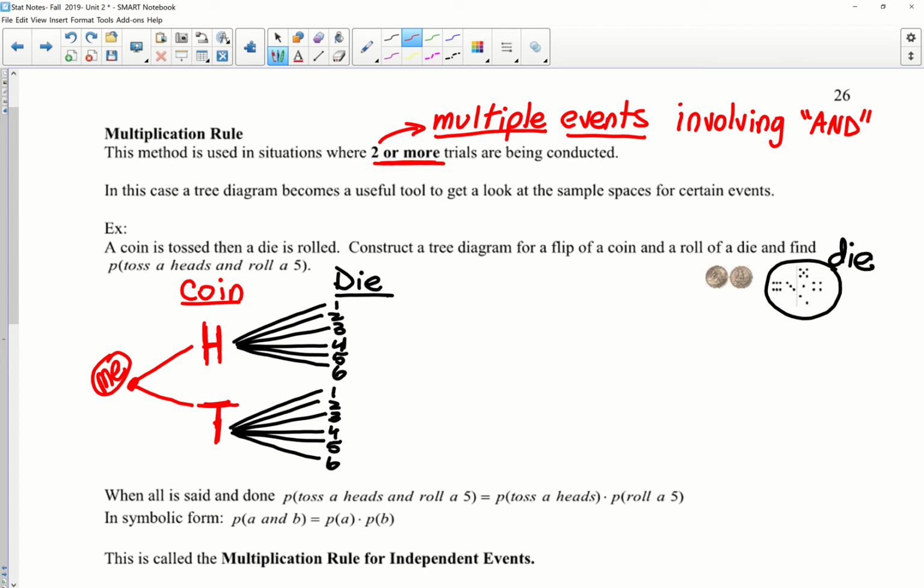There's 6 sides to a die. Each has the same amount of surface area. So the chances, and it's balanced perfectly, it's a fair die, so the chances of you landing on a 1 is the same as the chances of you landing on a 4. So we don't need to label it up in this instance. There are some situations where we will have to label it up, but they won't involve 12 possible outcomes.